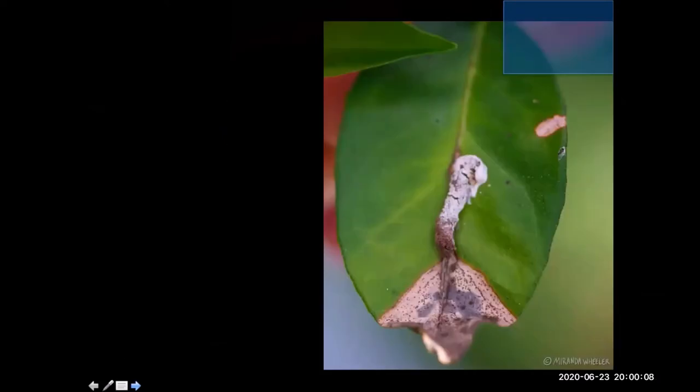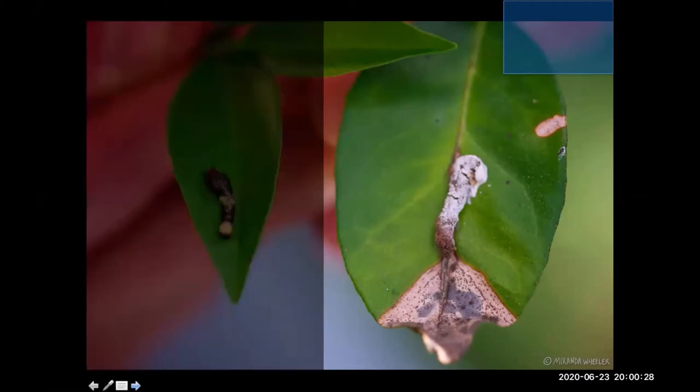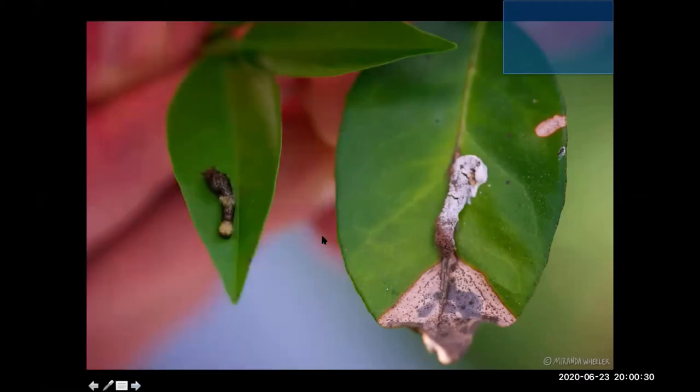The caterpillar might not make the tree look so good, because it's another one that does this amazing strategy of mimicking poop. One of my students went on a field trip to Honey Island Swamp and we demonstrated — here is actual real bird poop, and here is the caterpillar on a citrus tree in Honey Island Swamp. This is the bird poop mimicking caterpillar.